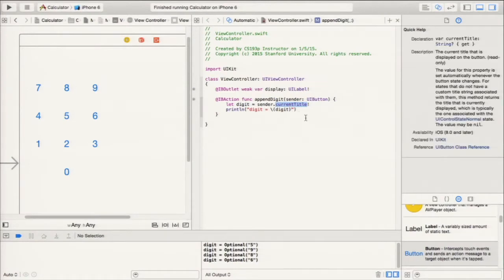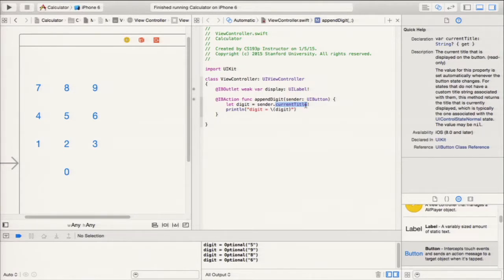What happens if this optional is nil? In other words, the button title has never been set. Crash. Okay? It crashes your program. So if you use an exclamation point to unwrap an optional and that optional's current value is not set, nil, then it will crash your program. Now, a lot of you might be like, whoa, my programs are going to be crashing all over the place. Because there are a lot of optionals in iOS. I mean, a lot. Most things are probably optionals because it makes sense that they could be in a not set state at some point.